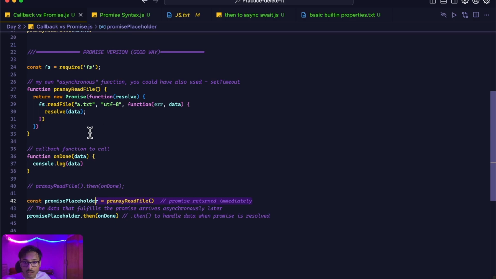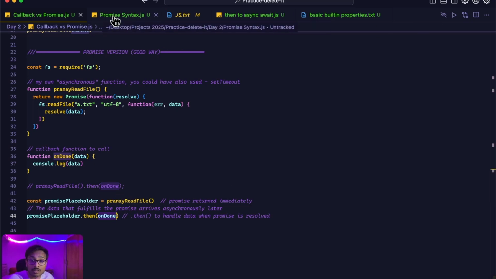So here this line will get synchronously executed, but this line will not get executed. This line number 44 will wait for the data to come. Otherwise, what will it print? Getting my point? This on done thing is printing. So if there is no data, then what will it print, right?